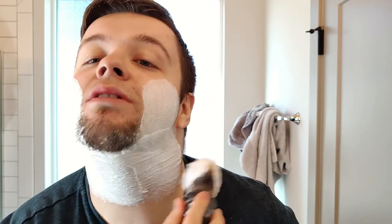Because we're using a straight, I'm not looking for too much volume in the lather. I'm looking more for slickness. I think big volume actually takes away from straight razor shaving, so I'll build a little bit and then start just painting water in to get good slickness. K2 can take a tremendous amount of water, so keep giving it what it wants.